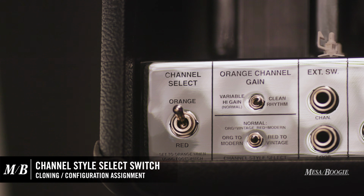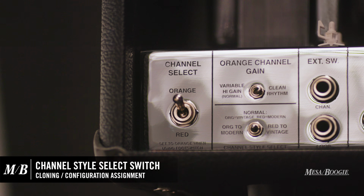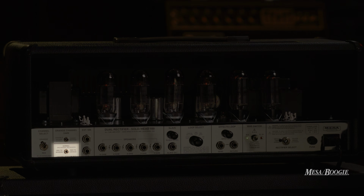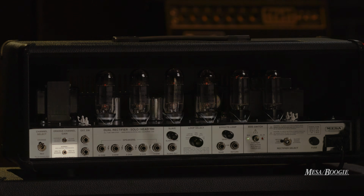The next feature up is the channel style select, which is possibly the deepest switch on the whole amplifier. This repositioned switch allows you to reconfigure each of the channels to be like the other. So for example, if you wanted 2 red channels, real aggressive, real tight, you'd flip the switch to the left and have orange to modern. That would make the top channel react just like the bottom channel.